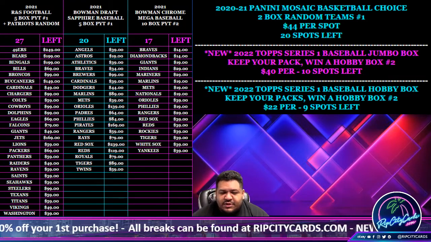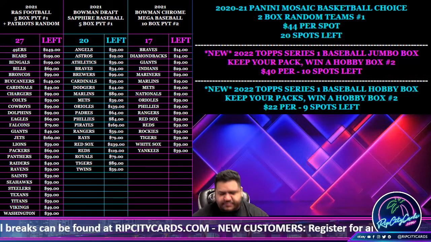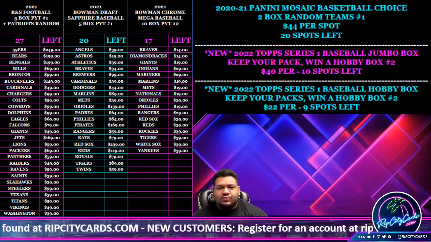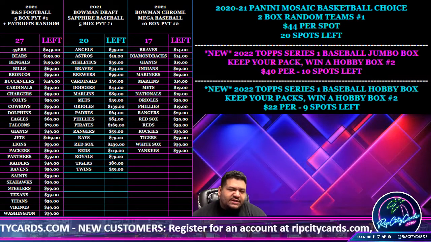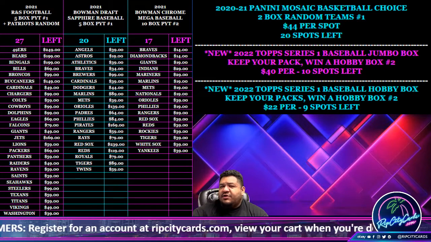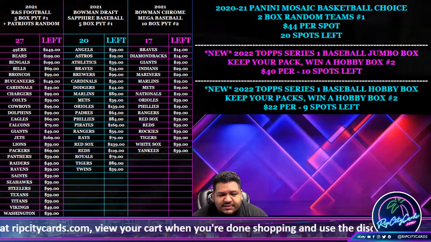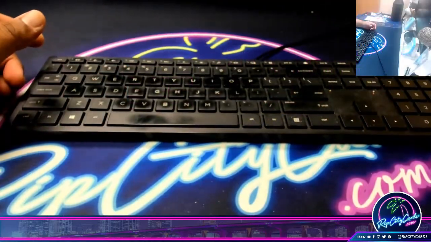Time for another break. We are going to do our 2022 Topps Series 1 Baseball Hobby Box War. This is how it works. Everyone's going to get two packs each. Whoever hits the autograph or the relic wins a sealed hobby box. Capiche? Capiche.